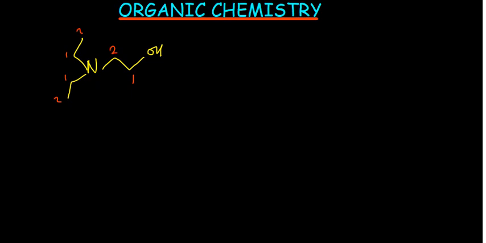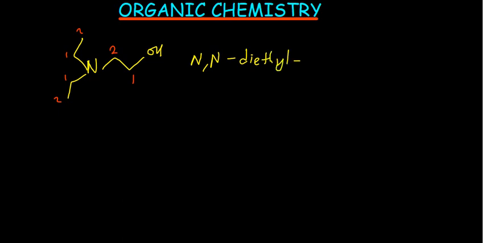So we're going to first name the groups which are attached to the nitrogen, and we're going to give them the position. When they are attached to carbon, if something is attached at carbon number 1, we say 1,1, maybe another something is attached to position number 2, 1,2. But because it's attached to a nitrogen, it is going to be named as N,N. We are saying N,N because we've got two things which are attached to nitrogen, and they are the same, so that is going to be diethyl.